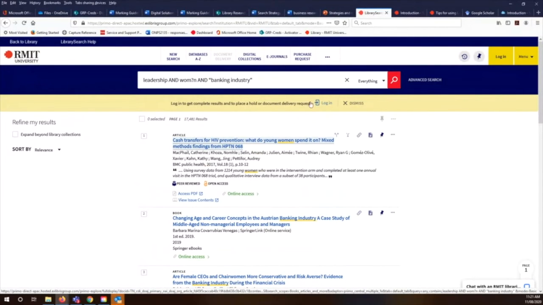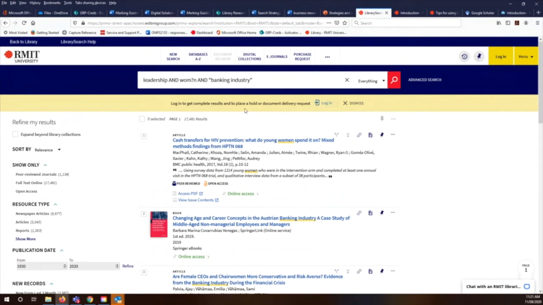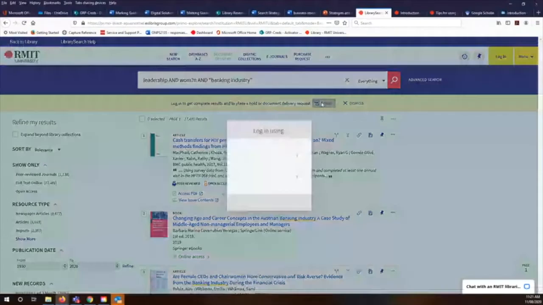And you can see one thing that it suggests that we do is actually log in, and that helps particularly, Irene will talk about this a little bit later, if you're wanting to request something from document delivery.